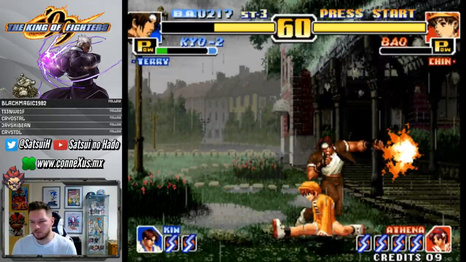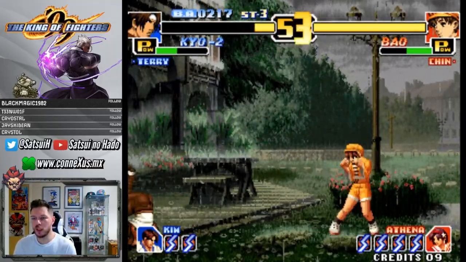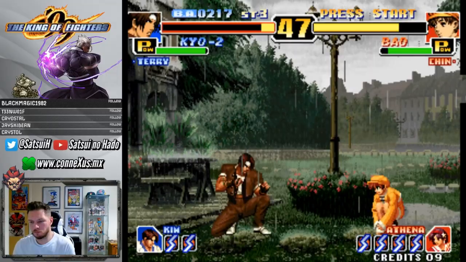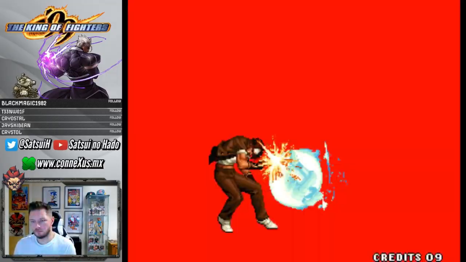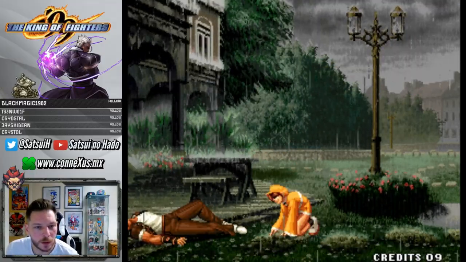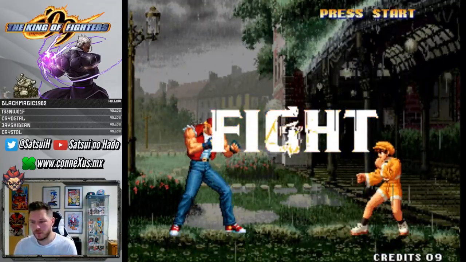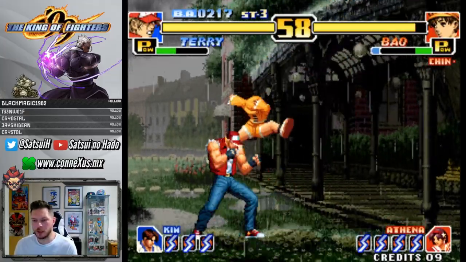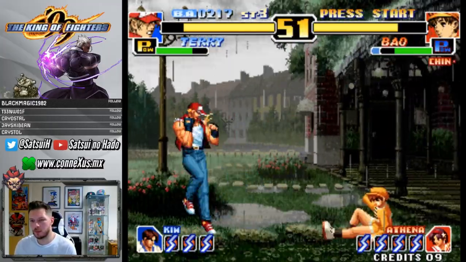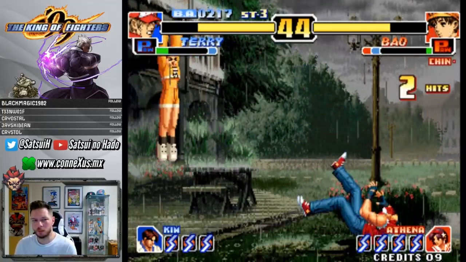Oh, this stage looks sick. She's countered the super, and I ain't even got the super. Yeah, alright. After K's two hits of the big punch up close, you can command normal punch. Oh, cool, man. Come on, Terry. Oh, you little bitch. You can have some bare knuckle, bitch. Oh.